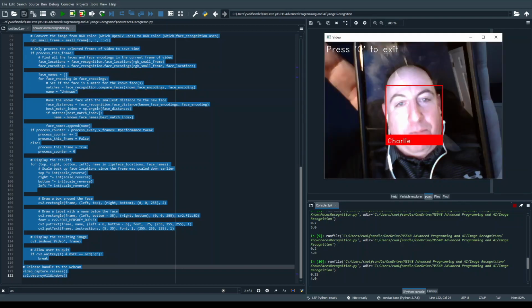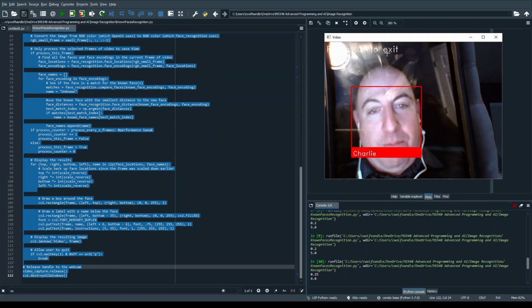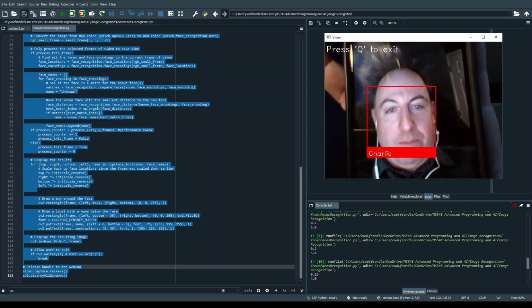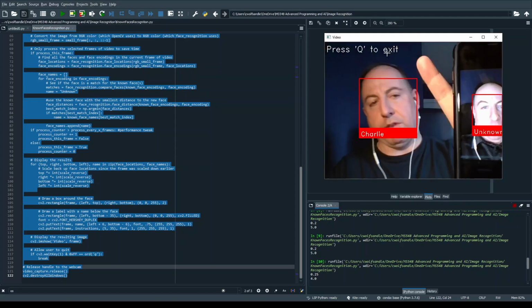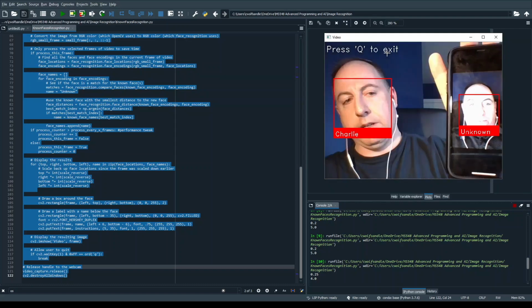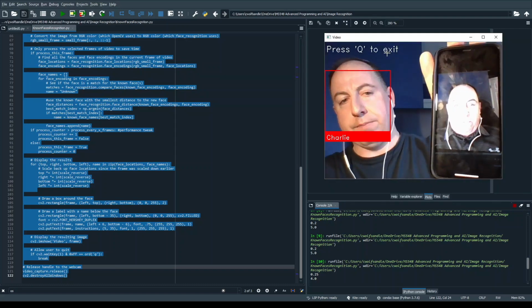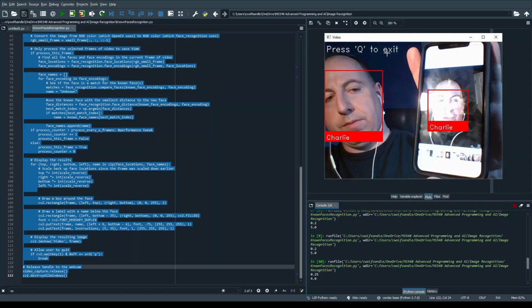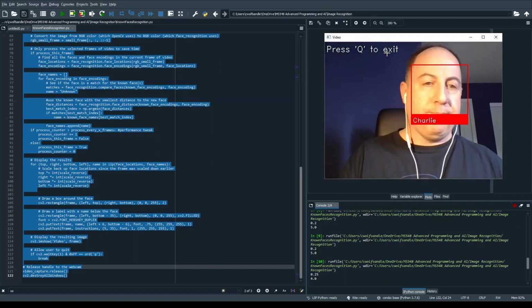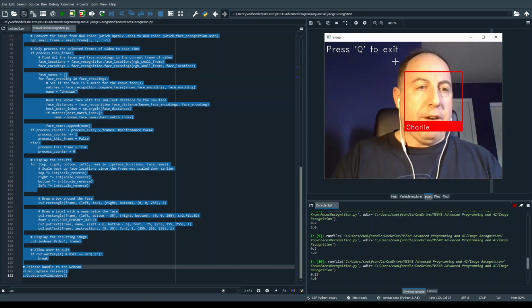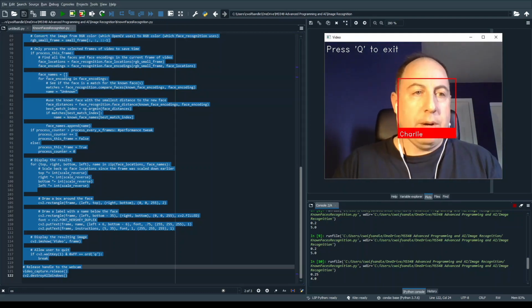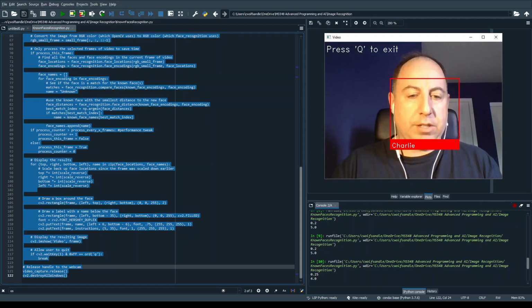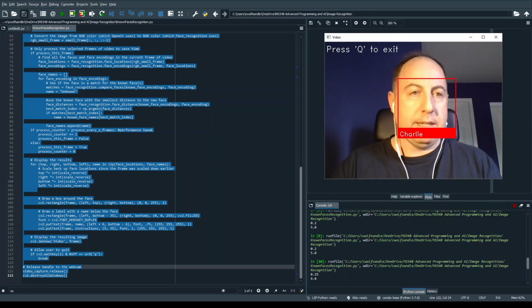And I'm trying to do another one of myself, and what I was trying to get is to see if it would recognize the two faces in the image are me, and it's having a hard time because of the lighting on the phone. However, I think I do get it toward the end there. Once there we go. So right at the very end, it is able to do it. So we also have the press Q to exit, which allows us to kill the program.